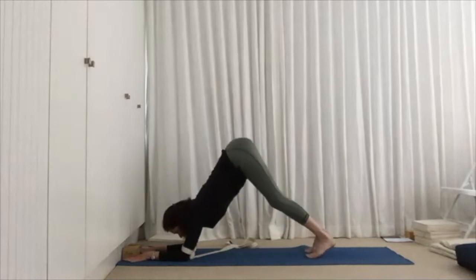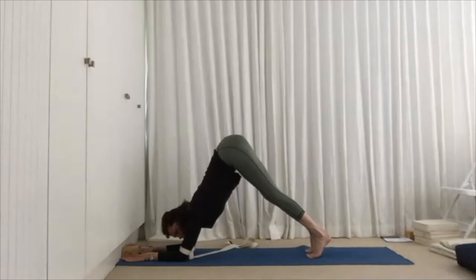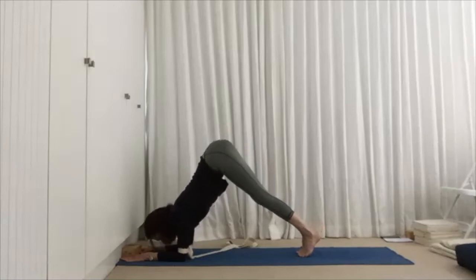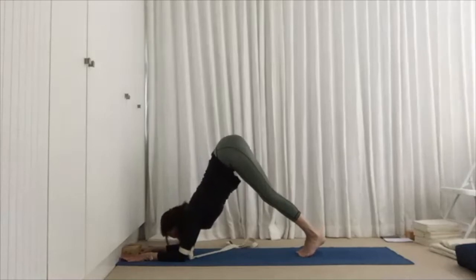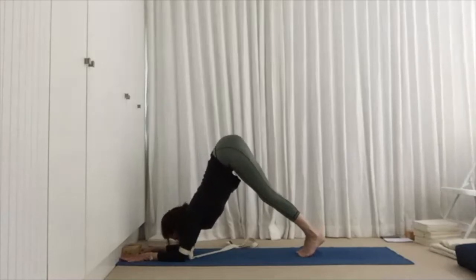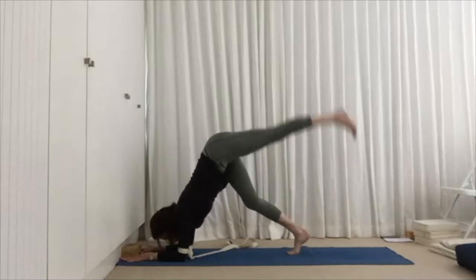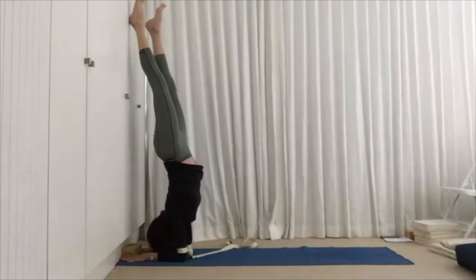Tuck your toes under. Now, pump open your armpits. The upper arm in Pincha Mayurasana must remain at least at the vertical. It doesn't come down, because the minute we do that, we're dropping and the upper trapezius comes into tremendous tension. So keep that at least 90-degree angle. Walk in, walk in. Step your left leg up, and from there, rolling that left inner thigh back, come up.